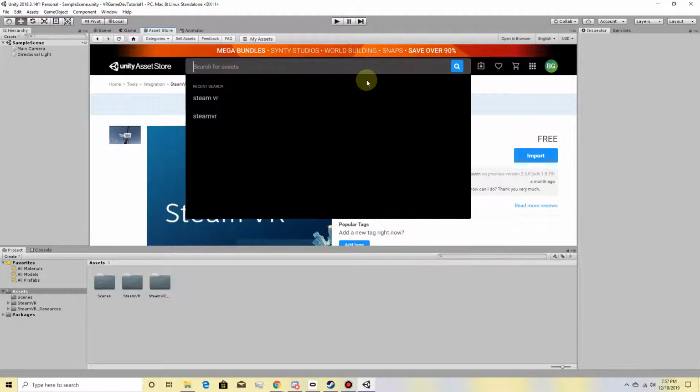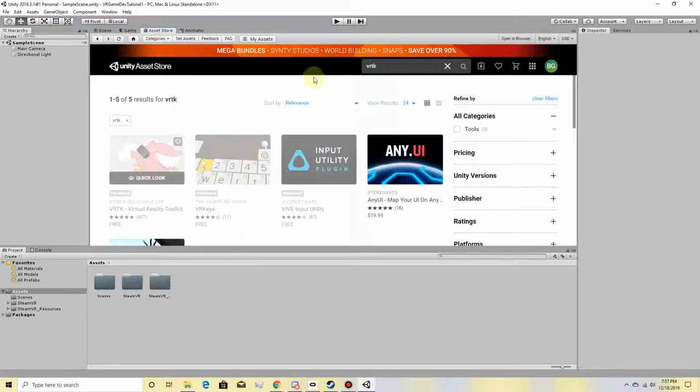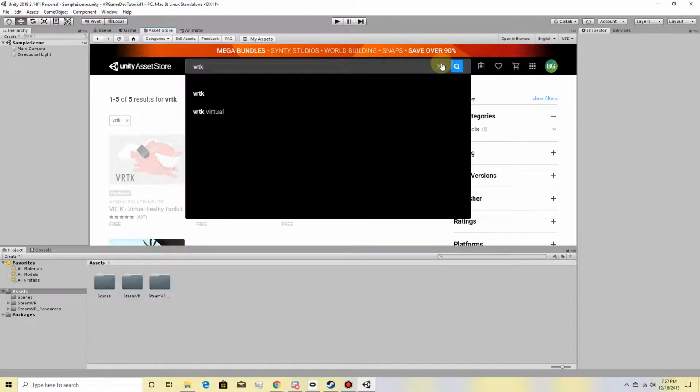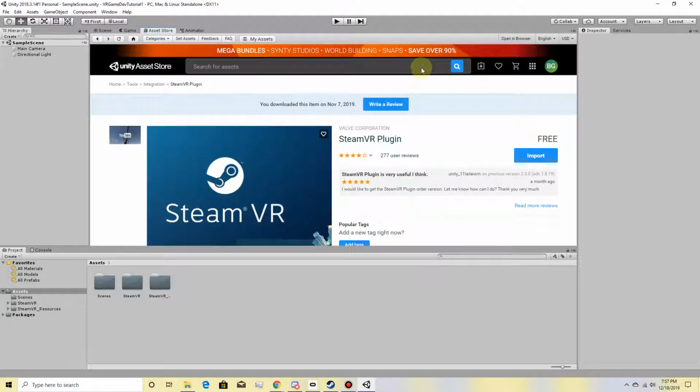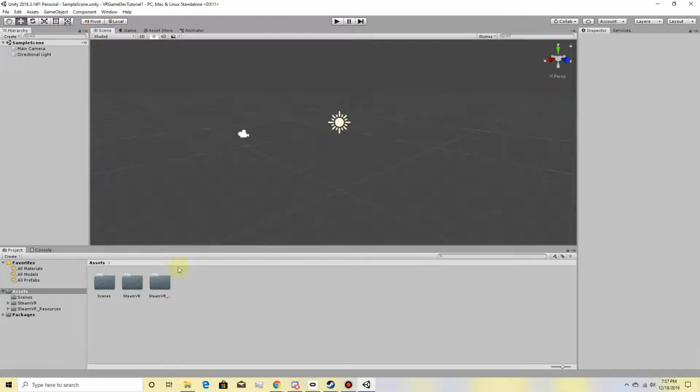There is VRTK, which is right here. There's also, let's see, Newton VR, I believe is one. There's an Oculus package as well. But I am choosing to stick with the SteamVR Assets package because it works on my Oculus Rift as well as obviously the Valve devices, as well as the Microsoft mixed reality headsets.